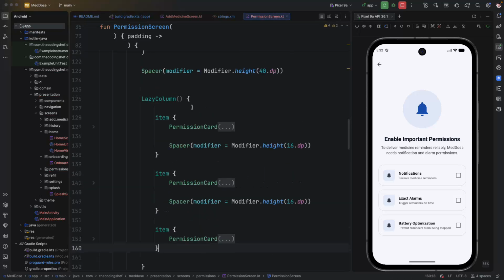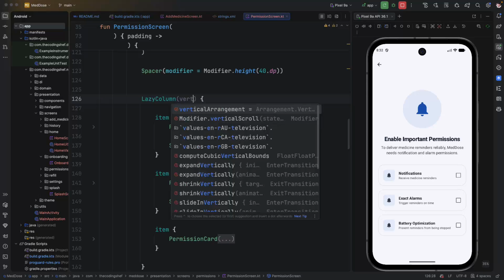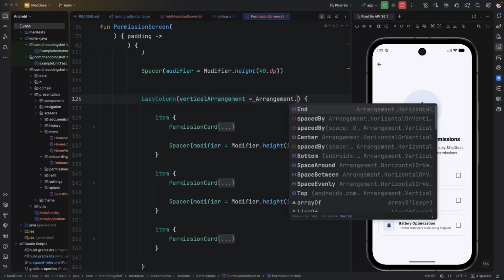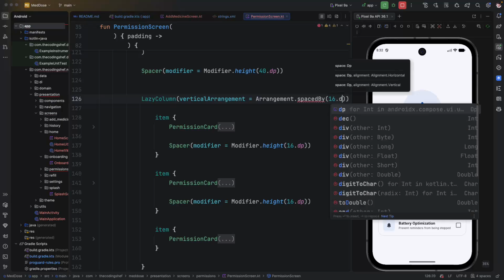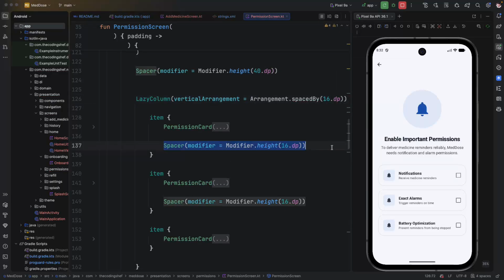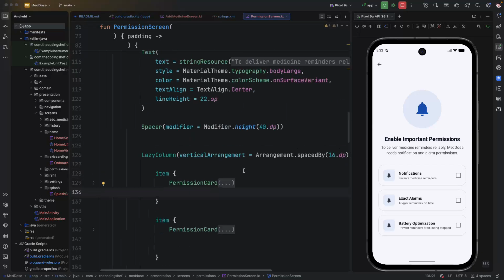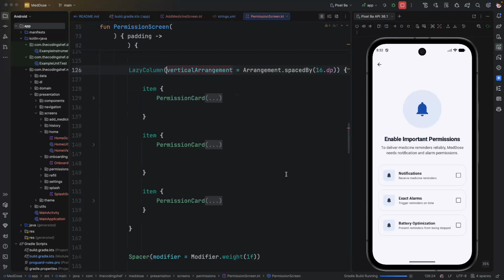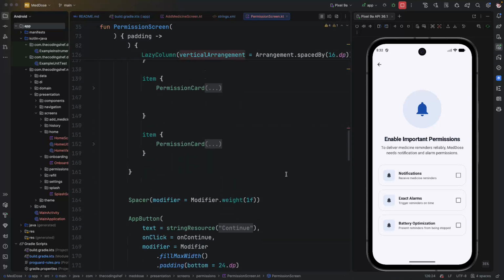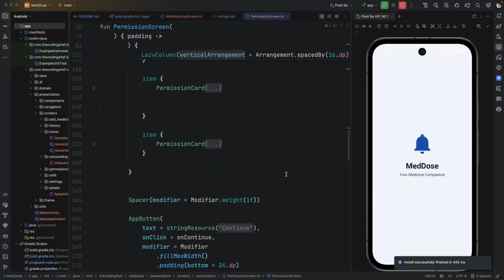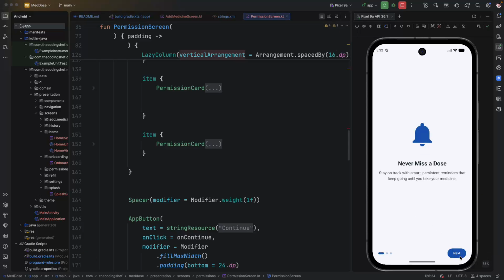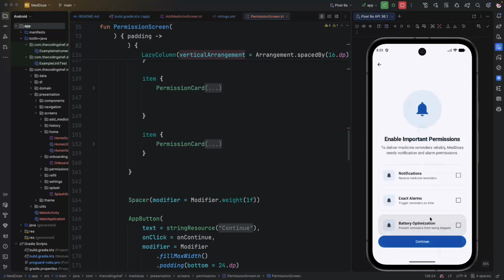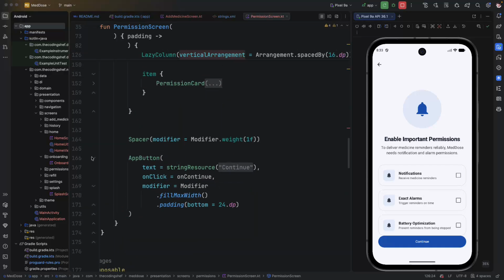Now here we are getting the spacing off, so we can add the vertical arrangement dot spaced by 16 dp, and we can remove this as well. Oh, now it should work. It should work actually. Let me write the... it is not working.